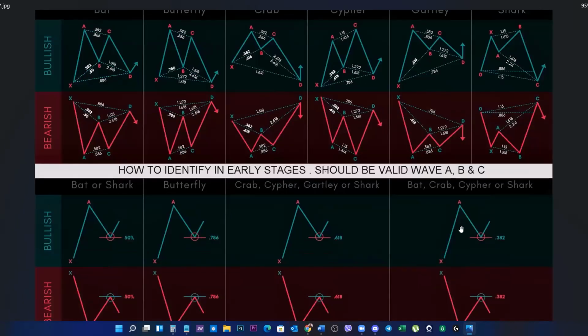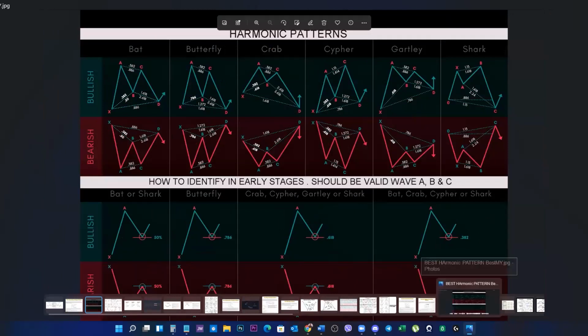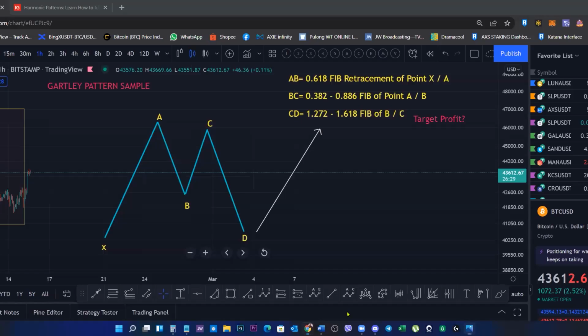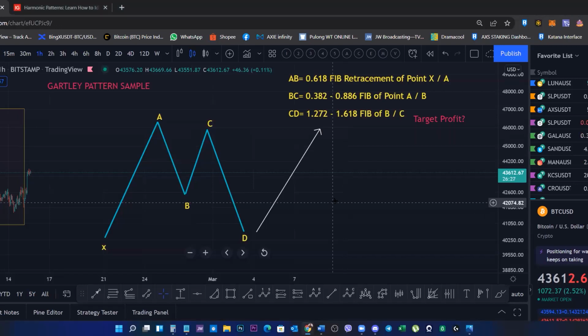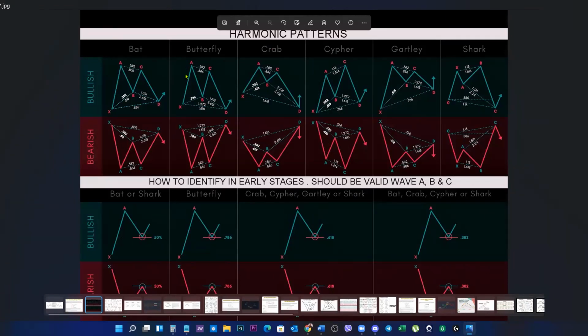As you can see, we have a lot of harmonic patterns. We have bat or shark, butterfly, Gartley. So what we will do is give you the foundation of most patterns on how we can measure them using Fibonacci retracement. So we will now move to our chart. Okay, so this is the chart that I prepared for you. As I mentioned a while ago, we have a letter M for the bullish retracement. So in this video, this will be our example.